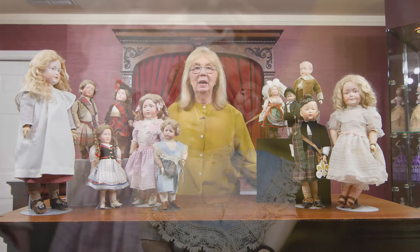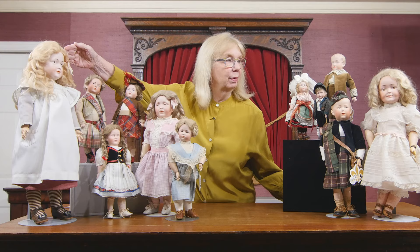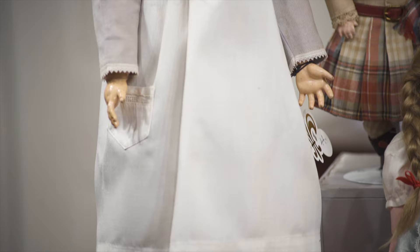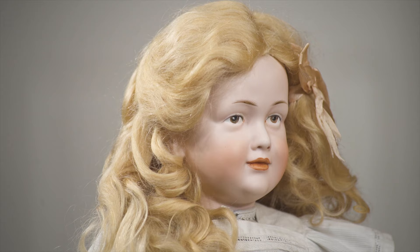We have some wonderful, rare dolls in this auction — some really rare examples that I think you would be very proud to own. One of the things that people look for when buying art character dolls is size. The large size ones were much more expensive at the time they were made, so fewer were made, but also the expressive detail of the sculpting of the eyes and mouth was more highly defined in the larger examples. On the opposite side, when you find a small one with particularly fine modeling, that is really a treasure.